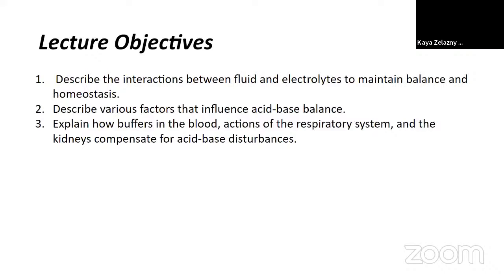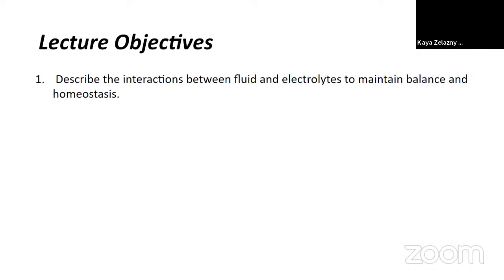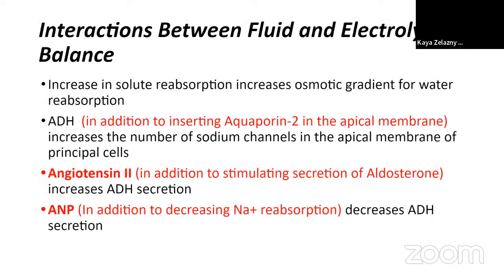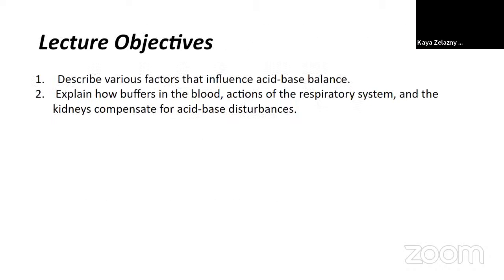In this next section, we really already covered in the unit, so I'm just going to flip through the part on fluid and electrolyte regulation. It's just in there because there's a weird order in your chapter where they insert this. But we've already talked about ADH and angiotensin too. We already talked about mean arterial pressure as well. So we're going to stick on this topic of acids.